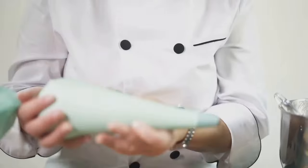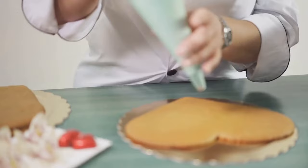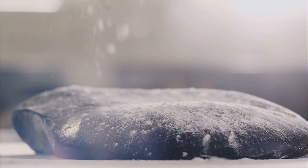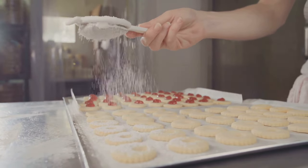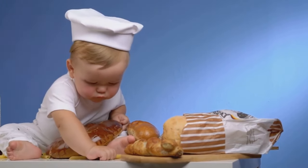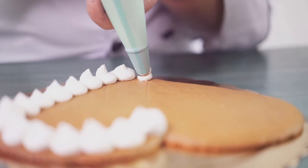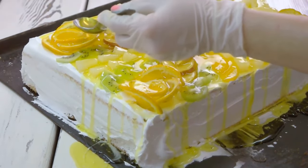Grab your wands — I mean piping bags — and let's cast a spell of hilarious designs on our cake. Imagine you're like Elsa, but instead of ice, you're wielding a bag filled with delicious frosting. It's time to let it go and let your creativity flow. We're not just adding frosting here — we're creating a snowstorm of sweetness, a blizzard of delight. Piping is a bit like an impromptu snowball fight: you aim, you squeeze, and whoosh, there goes a swirl of frosting. It's a dance between you and the cake, a frosty tango if you will. Remember, there's no right or wrong in this icy adventure. If a squiggle turns into a wiggle, or a dot turns into a blot, just laugh it off. After all, even Elsa didn't get her ice palace right on the first try. If it looks like abstract art, you're doing it right — Picasso would be proud.